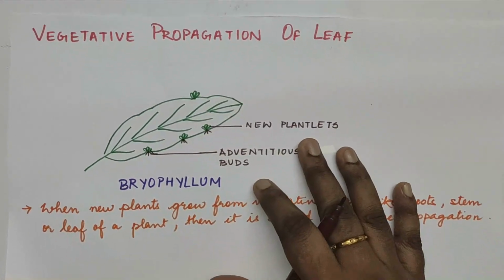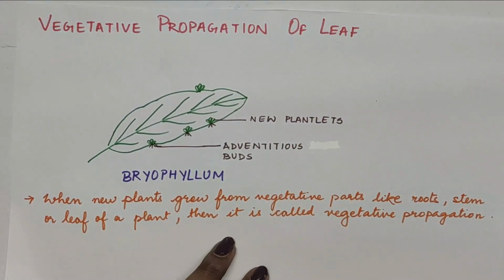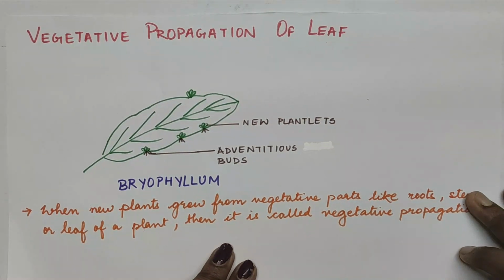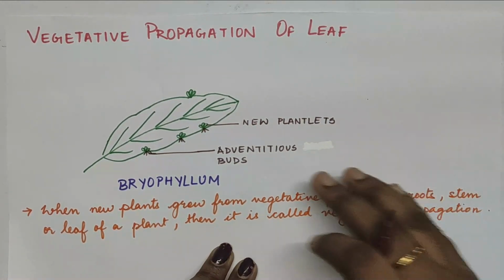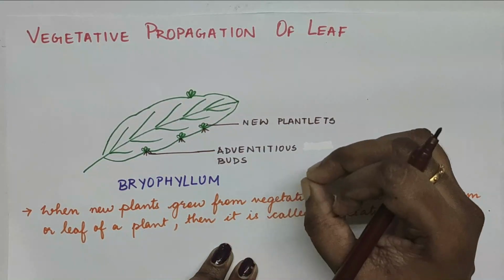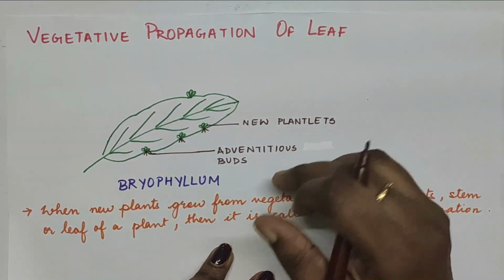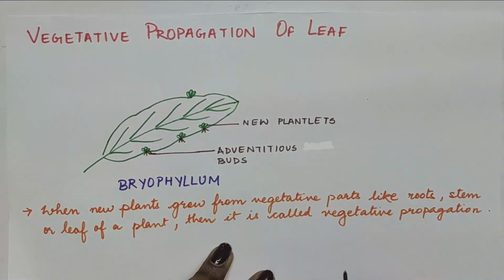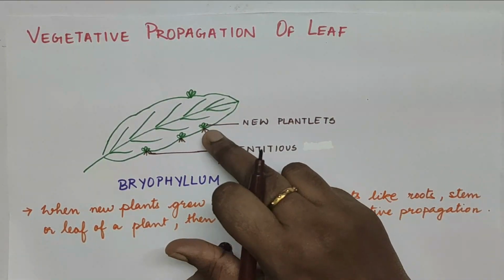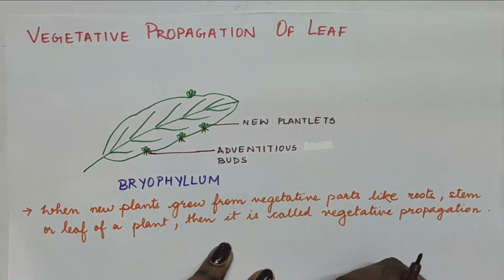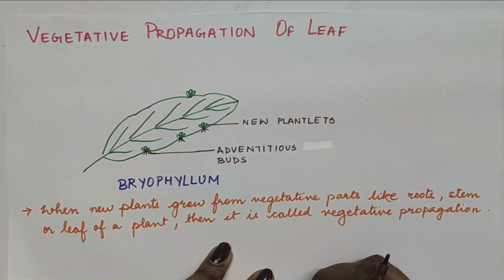that is the vegetative propagation of leaf, or by leaf, as we can say, and this is a simple bryophyllum leaf. Also begonia is another plant through the leaves of which you can see small leaflet-like structures, plantlets, arising from the parts of the leaf.